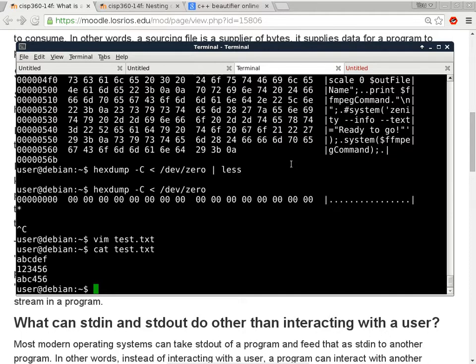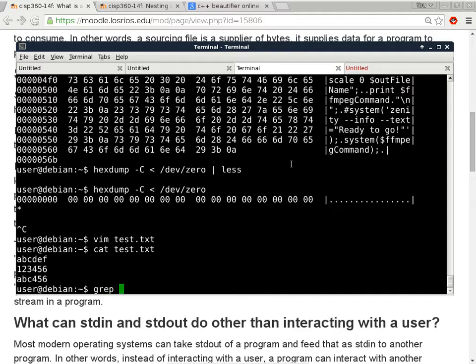So I can basically just show the content of the file. It has A, B, C, D, E, F on one line, 1, 2, 3, 4, 5, 6 on another line, and then the last line has A, B, C, 4, 5, 6. Grep is really just saying, okay, give me a search pattern, and I can give you the lines that contain that particular pattern in a file. Is that okay? So let's go ahead and find 4, 5, 6.